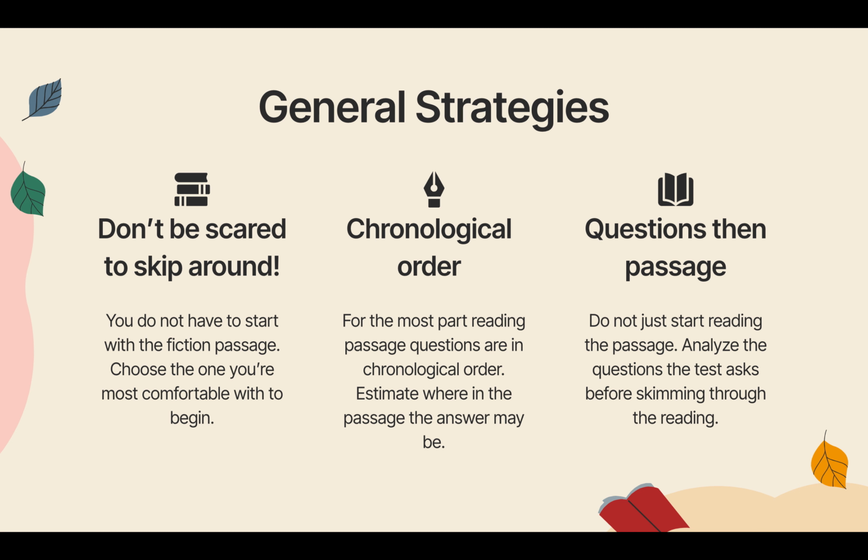So, to give you an example, let's say question 5 on one of my reading sections asks you about paragraph 5, and question 7 asks you about paragraph 7. Then that means that the answer for question 6 will probably be in between paragraph 5 and paragraph 7. This isn't always true, but it's good to keep in mind, because if you are just so stuck on a question and you have no idea where to look, sometimes you can use context clues and chronological order to find a place to look and discover that answer.